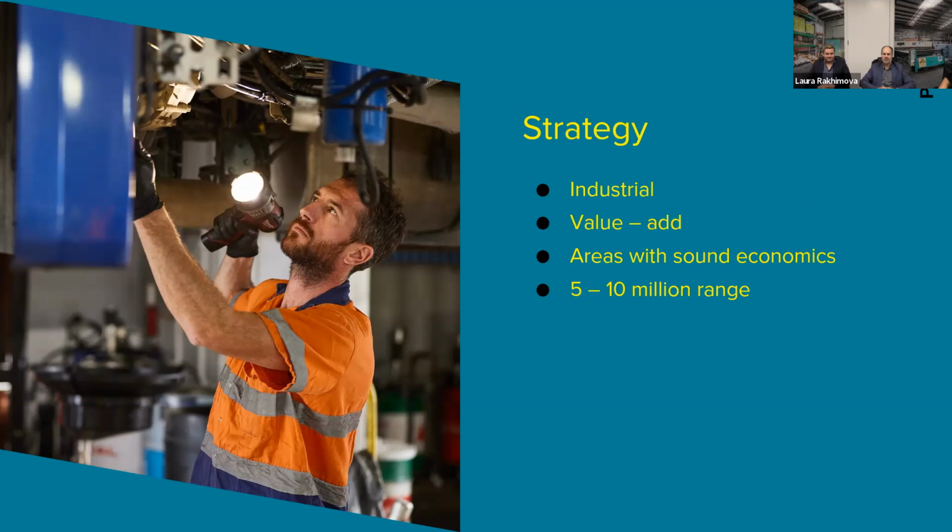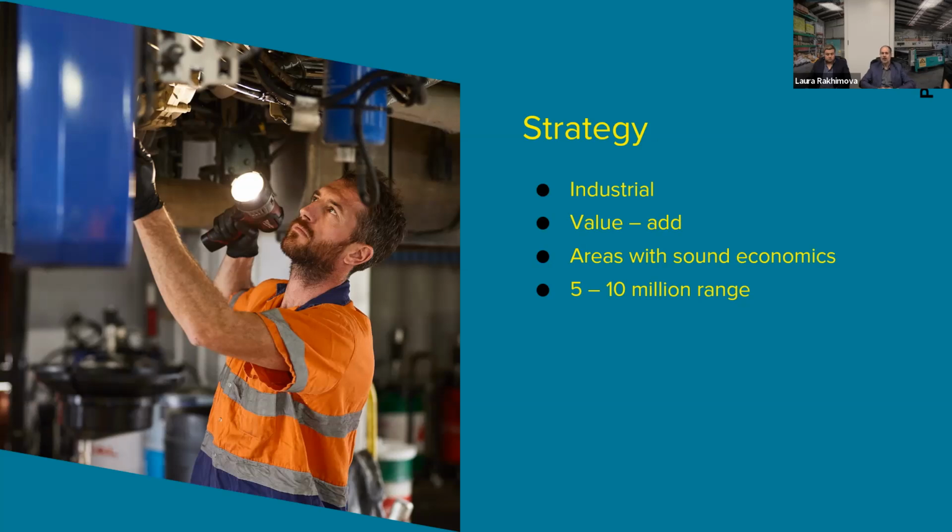Okay, so just a quick brief on our strategy. Provincia's strategy is to only invest in industrial, and the reason for that is because it's been the best performing commercial asset over the last 15 years. So we're backing a winner, and that's what we're experts in, and that's the focus of the fund. It's industrial only. We're, as I said before, looking for something we can add value to. We're not interested in trophy buildings. We want to find really good workhorses that have upside.